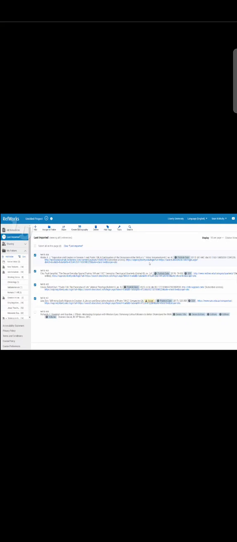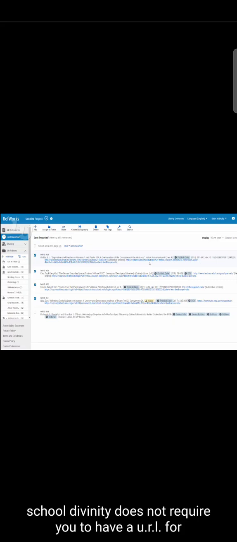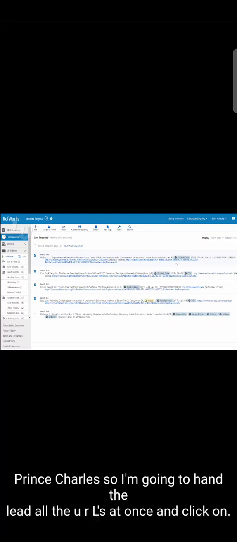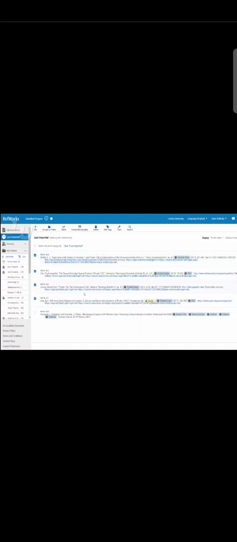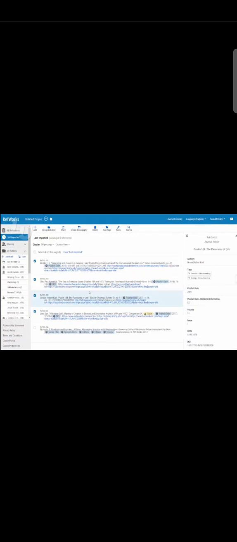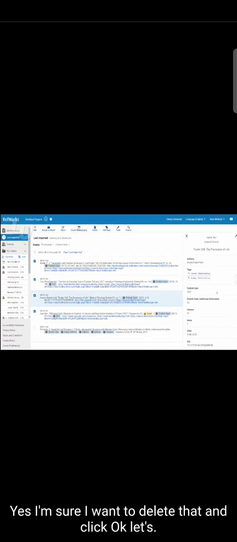So once you import these citations, you'll need to check them to make sure they're correct according to the citation style that you choose. The databases do not necessarily put them in a correct format. Sometimes RefWorks will put a question mark next to the different parts of the citation that may be incorrect. You can go into the edit mode and make necessary changes. So for instance, I'll go ahead and click on this particular citation, and you can see in the side panel shows up with the citation and different parts of the citation.